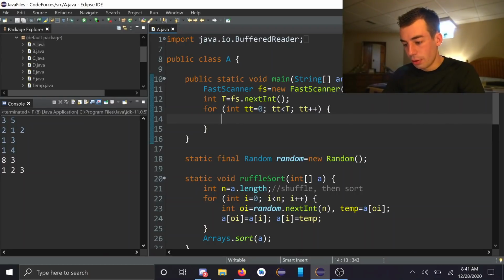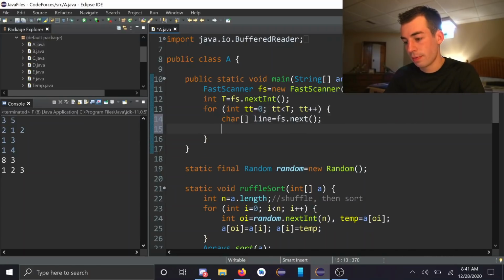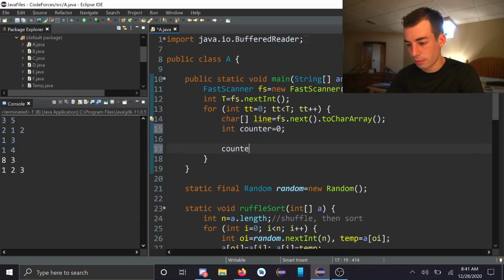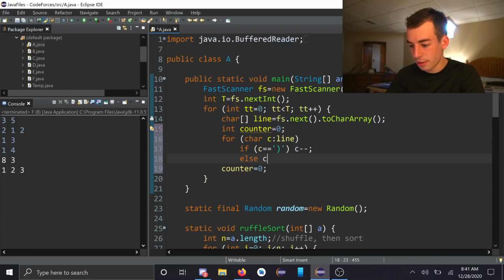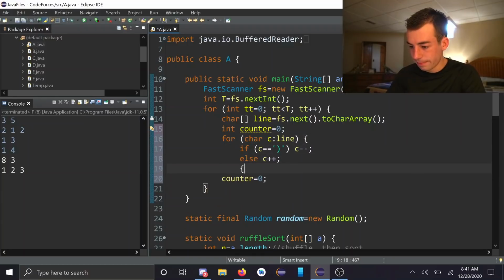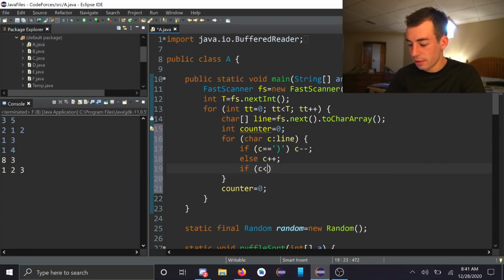Okay, so for the array line would be this. If C is closed, then C minus minus, else C plus plus, and then if C is less than 0, then sys out no, and continue outer.